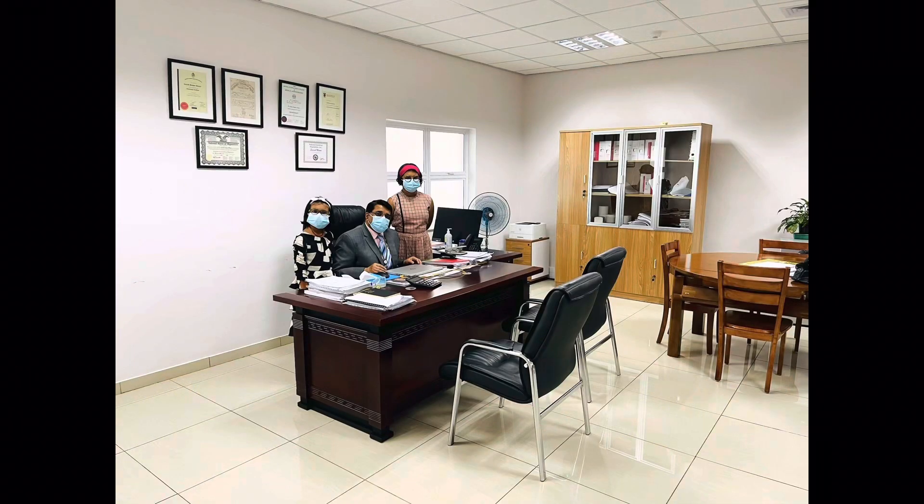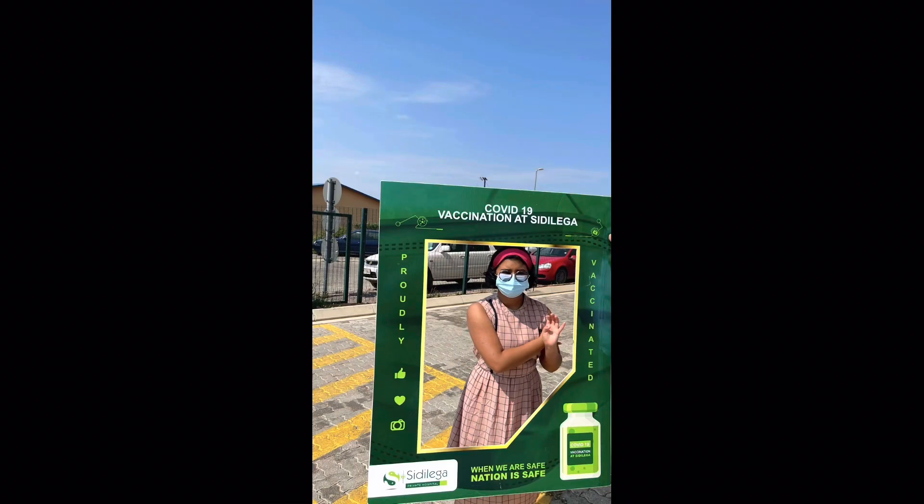Here is the CEO's office where my dad works. He's sitting inside and you can see him now — he is talking to Uncle Mubashir. He's waving at me now, as you can see. This is us standing with him in his office, and my sister too. And this is my sister taking her vaccination.